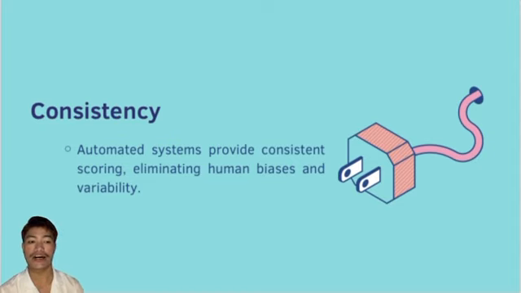The consistency of reliability in automated scoring systems refers to their ability to produce stable and consistent scores when evaluating language proficiency or skills across multiple assessments or test takers. Achieving consistent reliability in automated scoring systems is crucial for the adoption of language assessment, as it ensures fairness, objectivity, and comparability of assessment results across diverse contexts and populations.